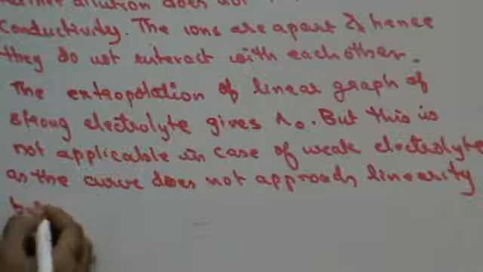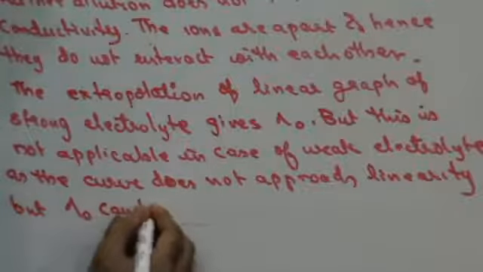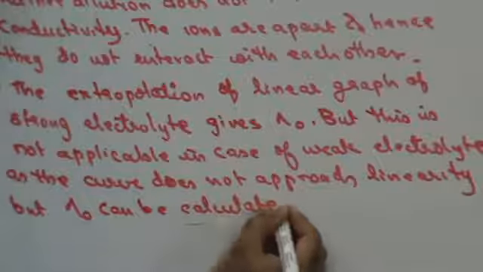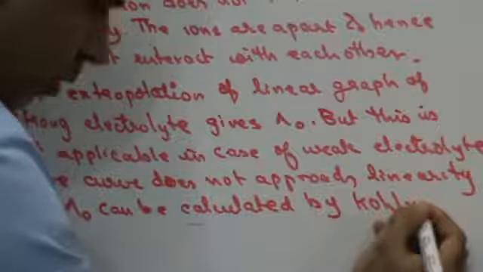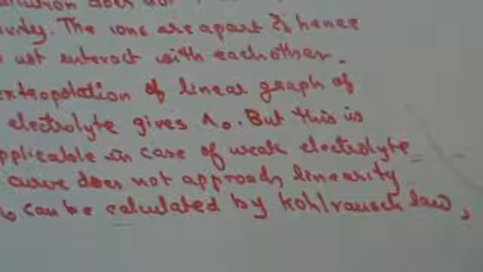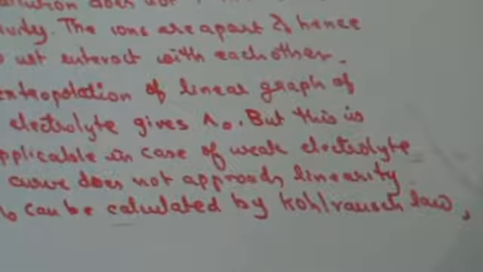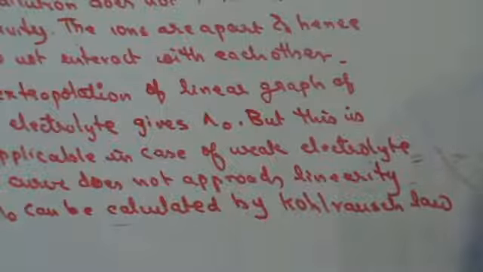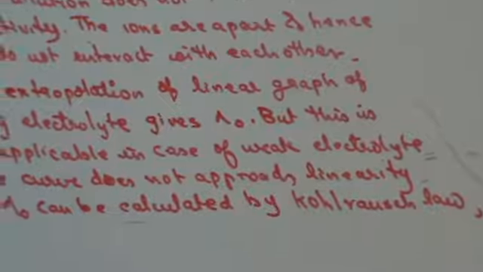But in this case also, the molar conductivity at zero concentration can be calculated. Although graphically I cannot get it, by Kohlrausch's law that equation would give you the molar conductivity even for a weak electrolyte. Both for a strong and a weak electrolyte, you would get the molar conductivity. In the case of a strong electrolyte, you get it because the graph intersects the y-axis, whereas in the case of a weak electrolyte, you can get it by using the derivation. Fine, do you get this idea? Now, let us try to understand Kohlrausch's law in detail.